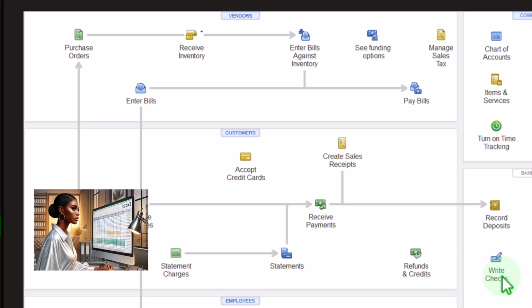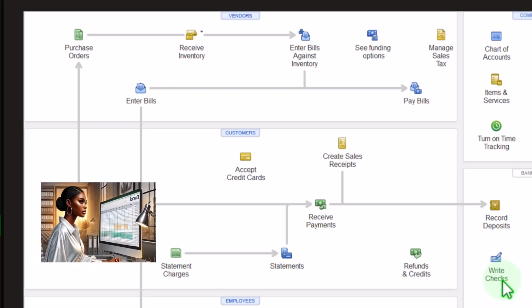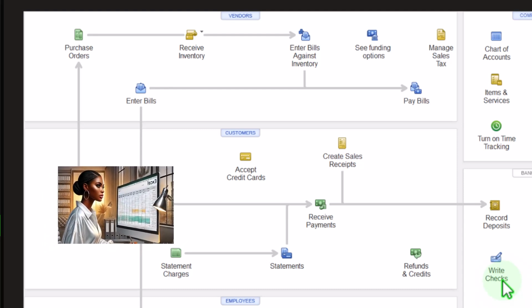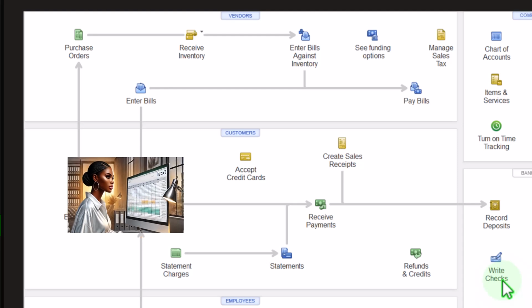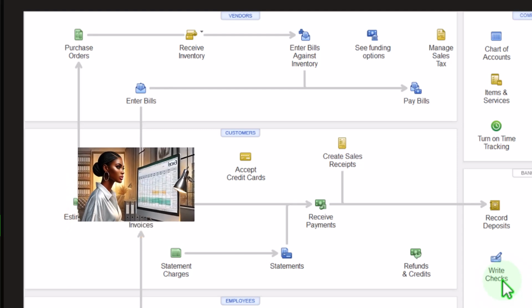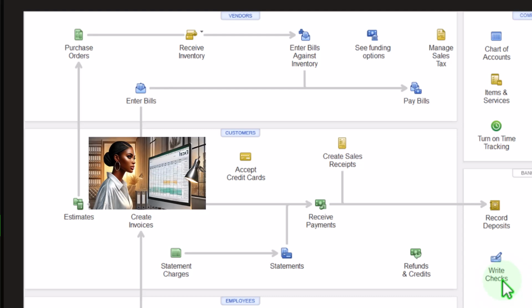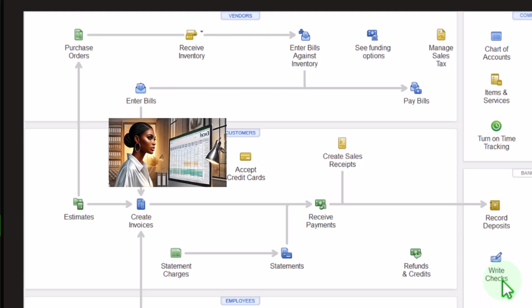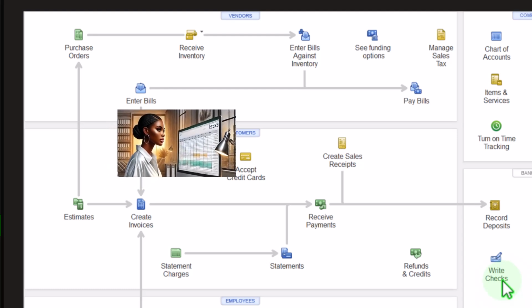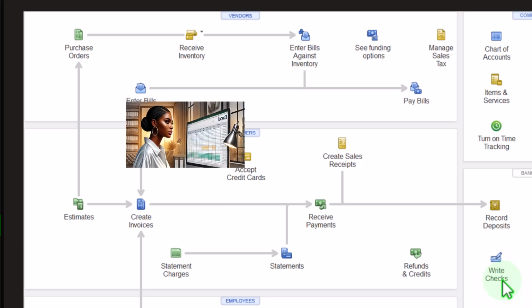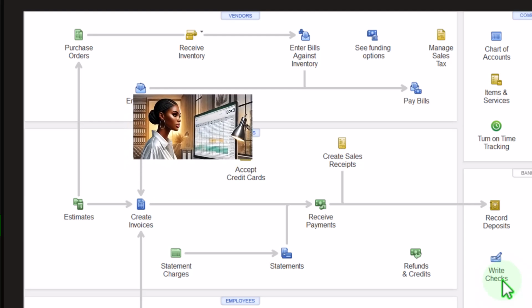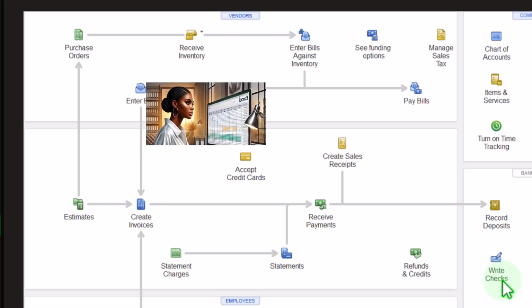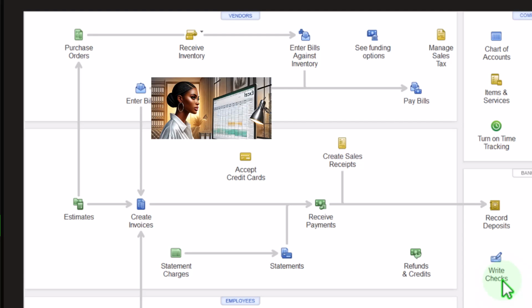Now, some people still like to actually write physical checks. If you write physical checks, then you have more of an issue with the bank feeds. You're still kind of on a cash-based system, but I can't wait till the check clears the bank, or I could, but I don't want to wait till the check clears the bank and then record it when the check clears the bank, because I have the added problem of the check has to go from me to the other person, and they have to put it in their bank, and their bank has to talk to my bank, meaning there's a huge timing difference between when I write the check and when the check clears, when the bank knows about it.